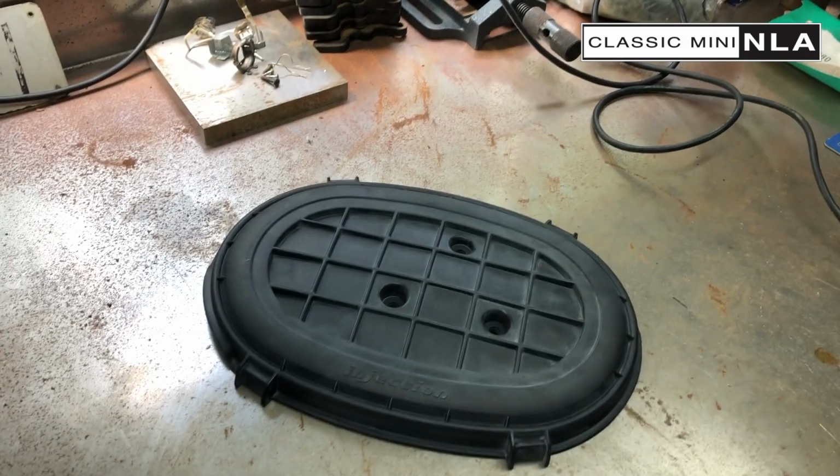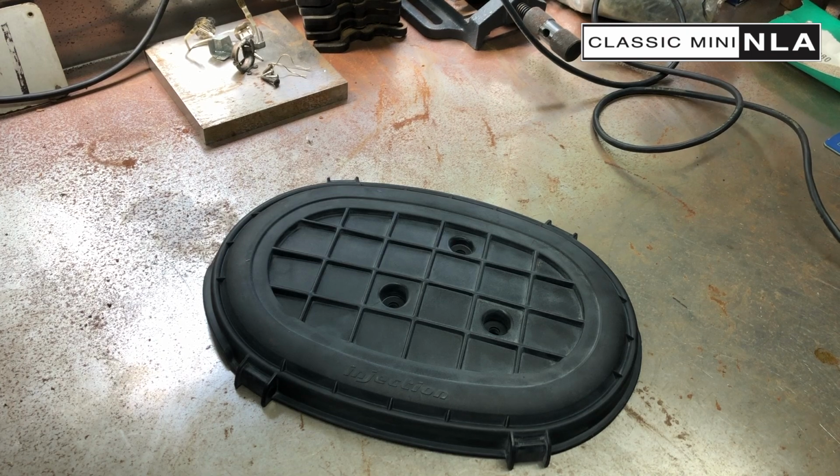Right, here we go. This is going to be a bit noisy. You know, you expect as such. At least there's not cars driving by and stuff, huh?